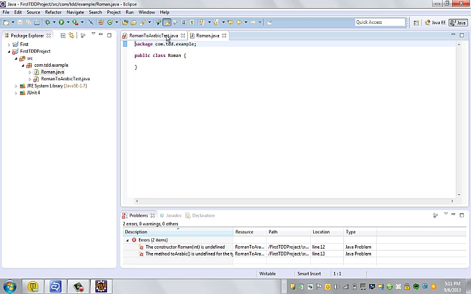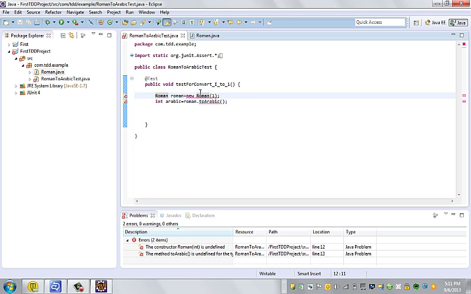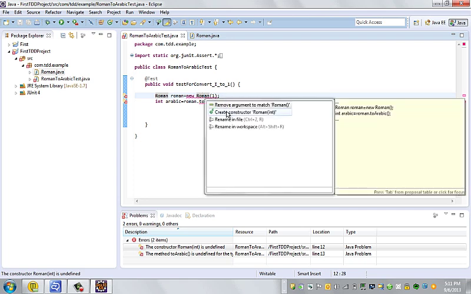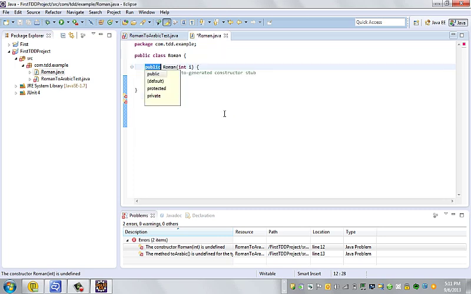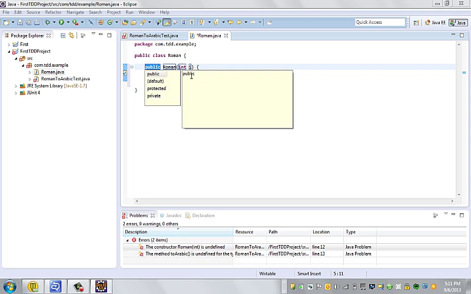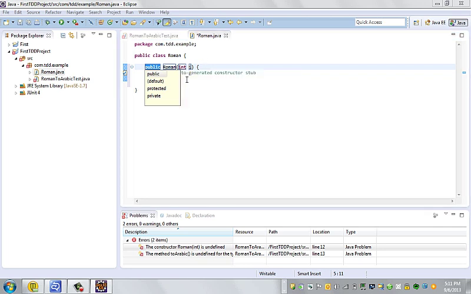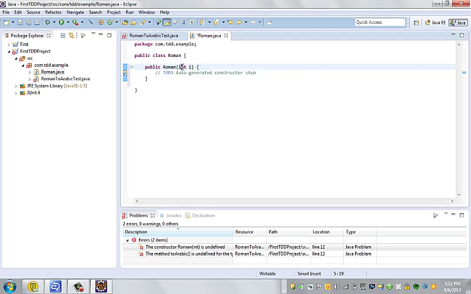Now we need to put a constructor here, so it should have an integer argument. Again we can press control 1 and create constructor. Now you got the constructor here, right? Now we'll just rename it, so it is taking Arabic here.